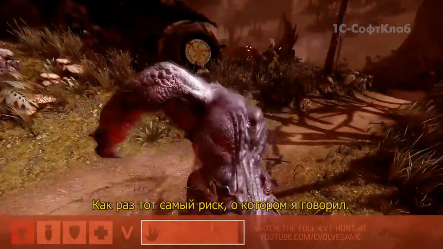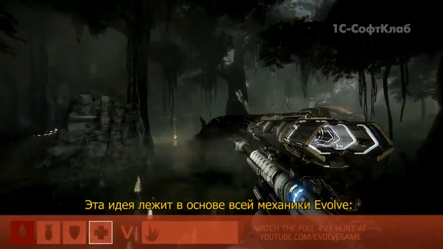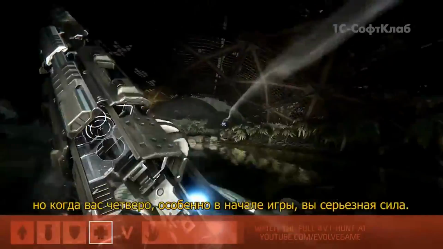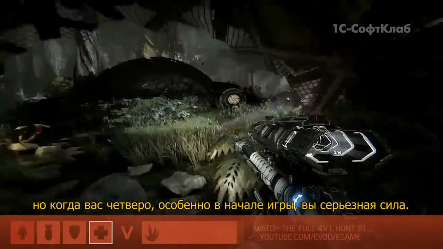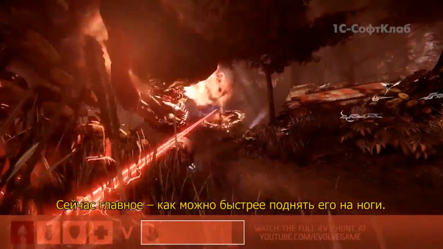And this is one of those risks you run, and it's right at the core of all the mechanics here in Evolve. The fact that as one, you're just not powerful enough to deal with it. As four, though, at this stage especially, you can go to town. Now, he's incapacitated but not dead, firing his pistol. They're going to try to get him back up as quickly as they can.